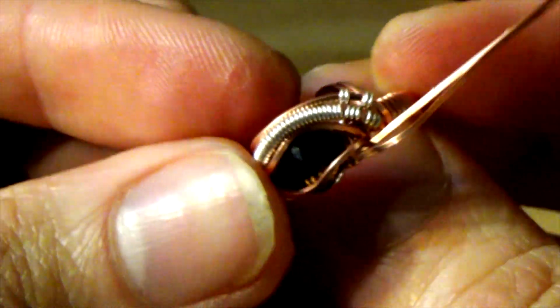At this point it looks a little rough. The flow of the wires isn't right, and that's because of the tension and the pulling of the wires, and your fingers are pressing as you're pulling and pushing. So we're just not gonna worry about that. We're gonna clip the excess and just continue moving forward. Just pull them up, keep it tight, leave a little bit so that it clamps up there.